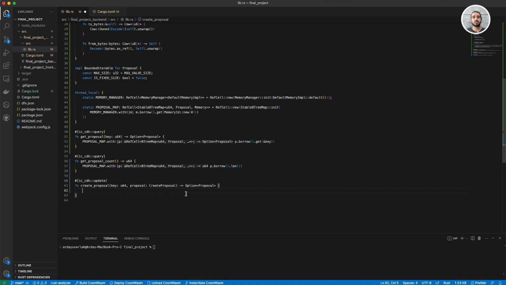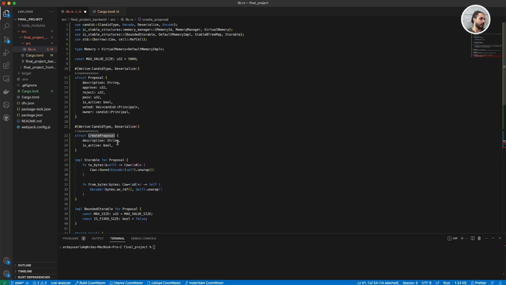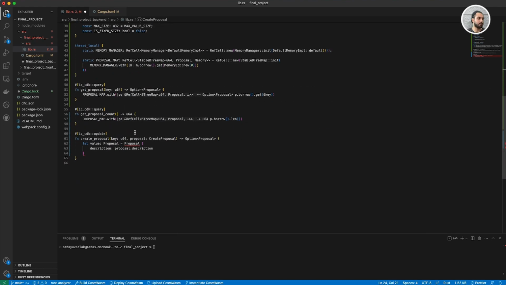First, inside this function, let's create our proposal. I'm going to say let value, and it's going to be type Proposal, and let's create our proposal. So the description is going to be proposal.description. If you remember, in this CreateProposal we have the description, so we are going to take the description and is_active from this proposal.